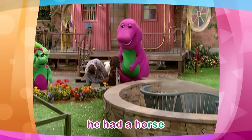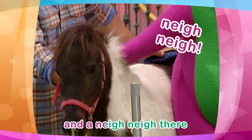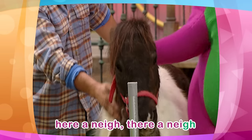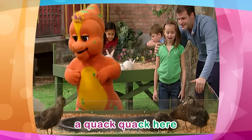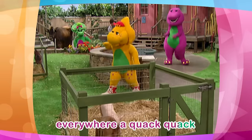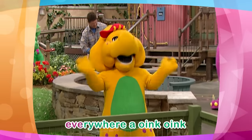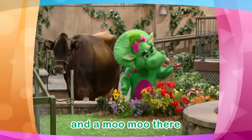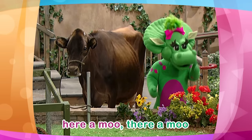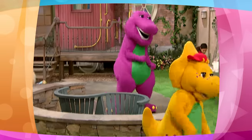He had a horse, E-I-E-I-O. With a nay-nay here and a nay-nay there. Here a nay, there a nay, everywhere a nay-nay. A quack-quack here and a quack-quack there. Here a quack, there a quack, everywhere a quack-quack. An oink-oink here and an oink-oink there. A moo-moo here and a moo-moo there. Old MacDonald had a farm, E-I-E-I-O.